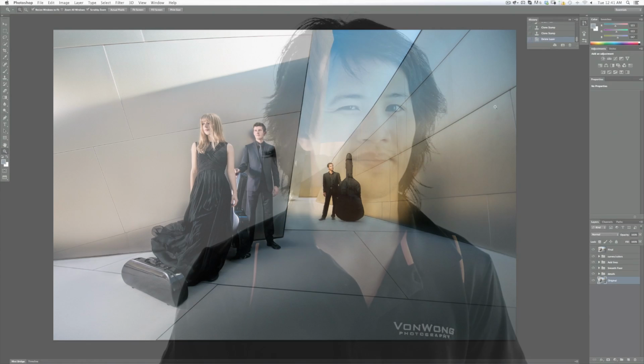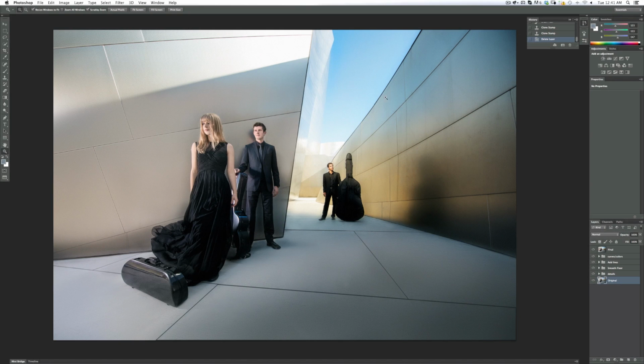Check it out. Alrighty guys, so here we are in Photoshop now, and I chose this image because I really like how it came out. I think that the image is extremely readable. Our three characters just tell a story, and really the whole thing just looks like a painting. And the reason it looks like a painting is actually because there are no distractions in the image. Everything just looks a little bit too perfect, and I kind of like that. It gives a little bit of a magical feel to the whole thing.